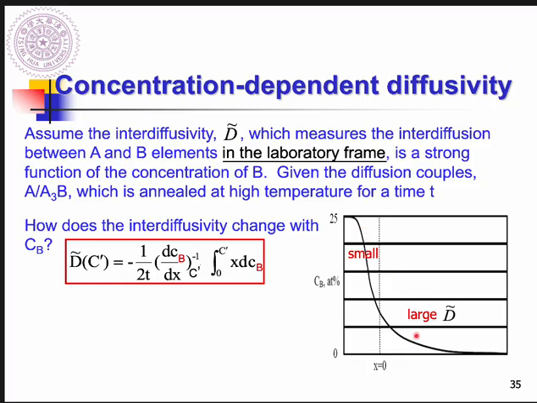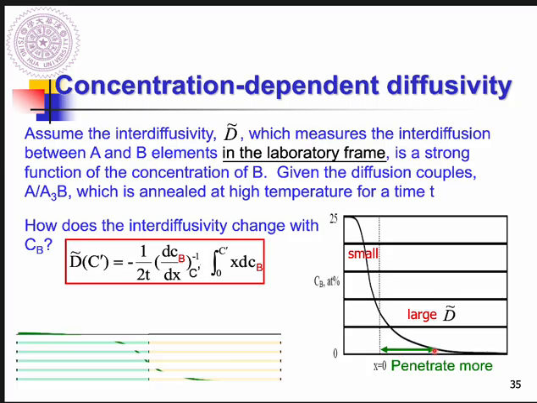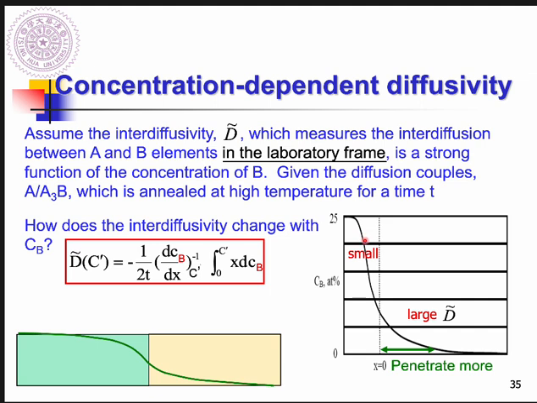But you can double check, right? Because this slope is smaller, but the reciprocal of the smaller value gives the larger one. So we got the larger D. But here, the same idea: even though we got a larger slope, the reciprocal of the larger value gives a smaller D. So as we mentioned, with larger diffusivity, you can visualize B atoms penetrating deeper compared to at the higher concentration CB. So just a quick review here.